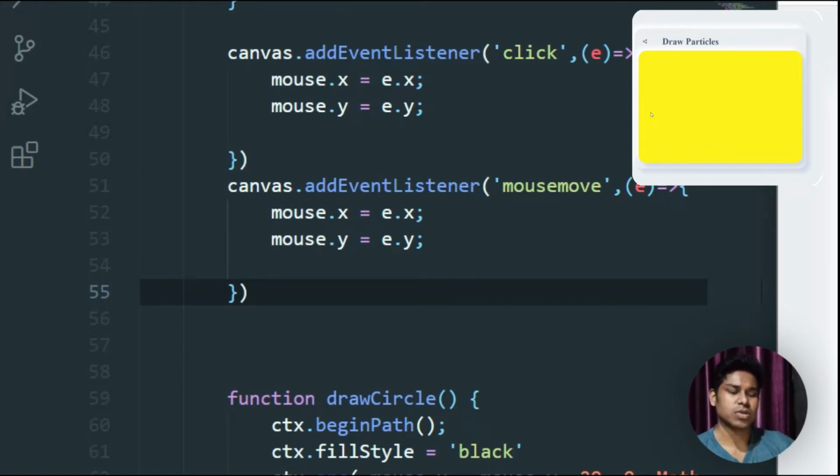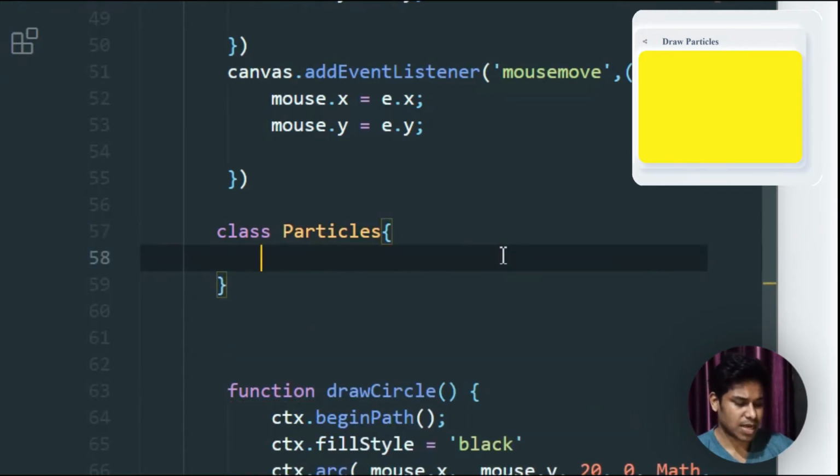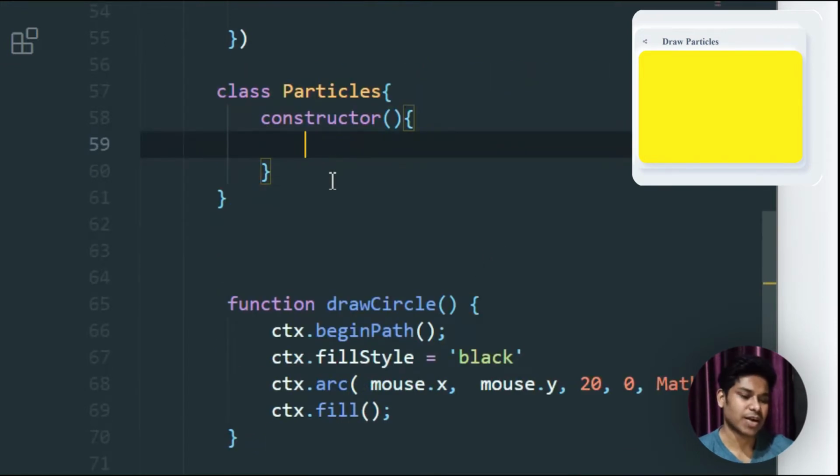For that I'm going to use the class constructor method of JavaScript, which allows me to create a class, and I can assign different properties to that. So I'll say class, and I'll use this Particle. You can give whatever name you want, but make sure it starts with a capital P. And I'll open the curly braces, and inside this I will type constructor, and inside this I'm going to define some properties like my x and y coordinate, the size of the circle which I'm going to generate randomly, and I want to provide the speed on the x and y coordinate to our particles.